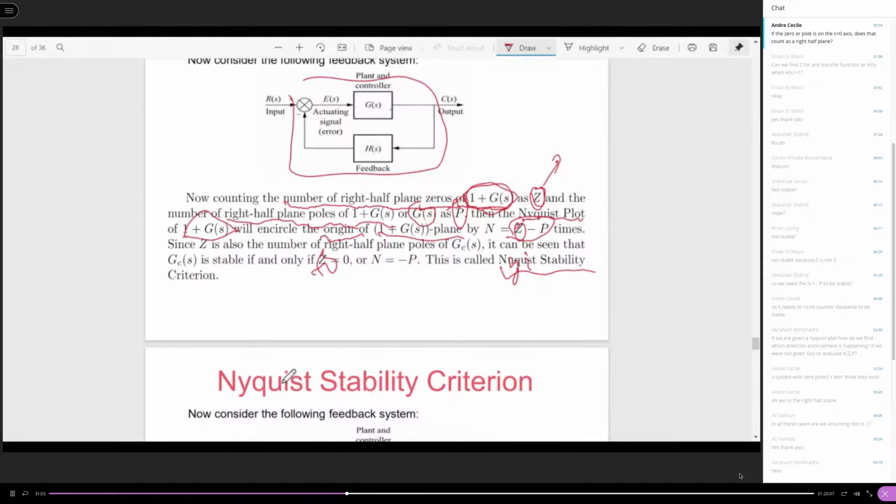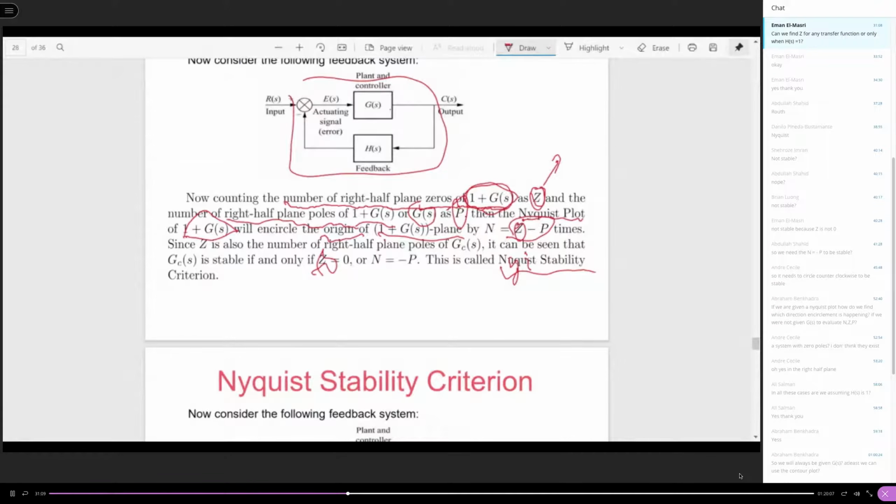Question? In the first factor, Andre, hold on. At the end of it, is it B(s)/A(s) equals 0? Well, I already stated that. That's an error. If the zeros or poles are on the imaginary axis, remember we said that zeros and poles on the imaginary axis don't matter. That one doesn't matter.